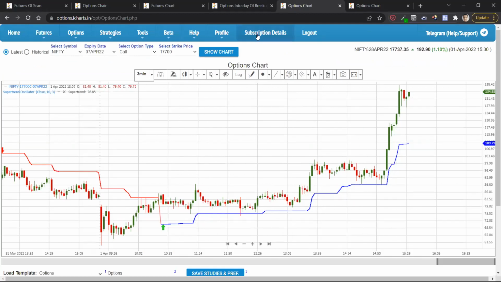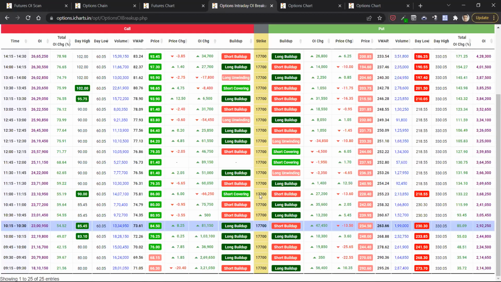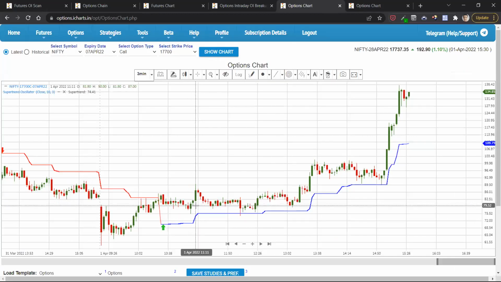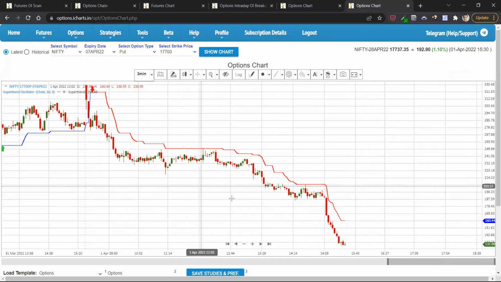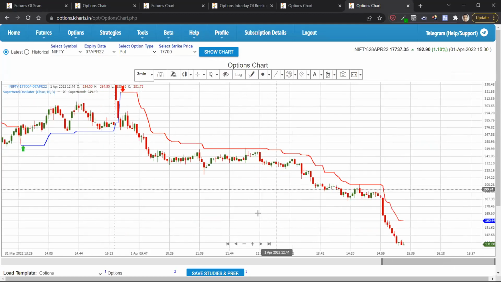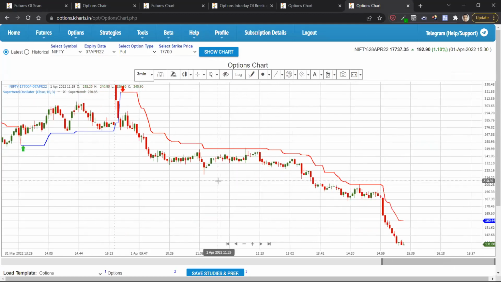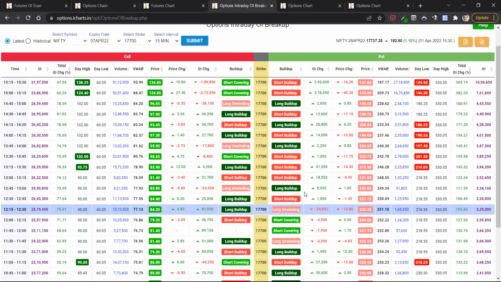So that is the idea. And getting into trades in the direction of the price is important. So that is what we are trying to do here. Identify broad trends, and then just get into a trade and sit there and hope that we get into a big trade. It will happen. Especially if you're looking at option selling, it is going to happen frequently, especially on Tuesdays, and a lot more on Wednesdays and Thursdays. You will see that you will be able to capture bigger moves if you just do this.